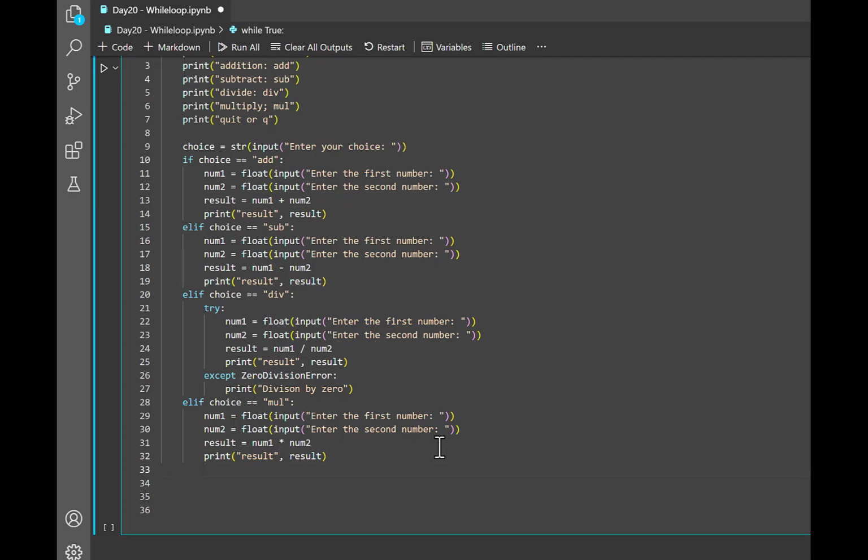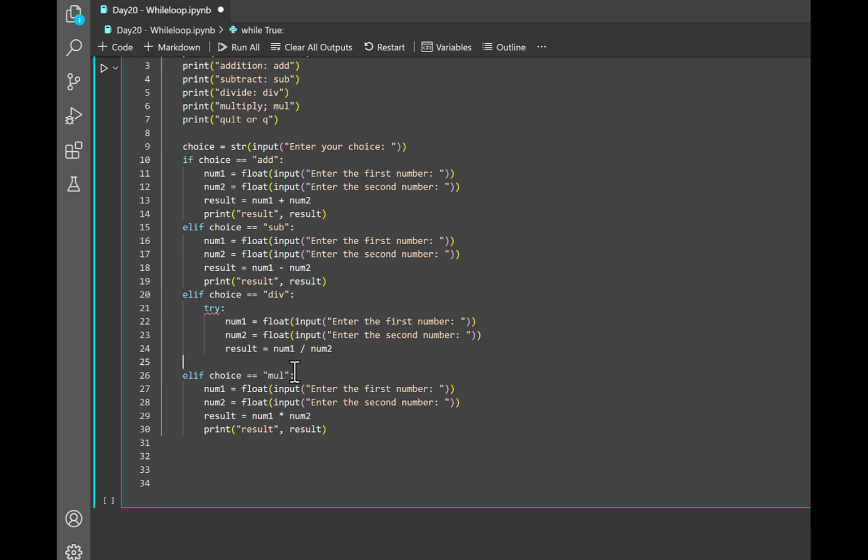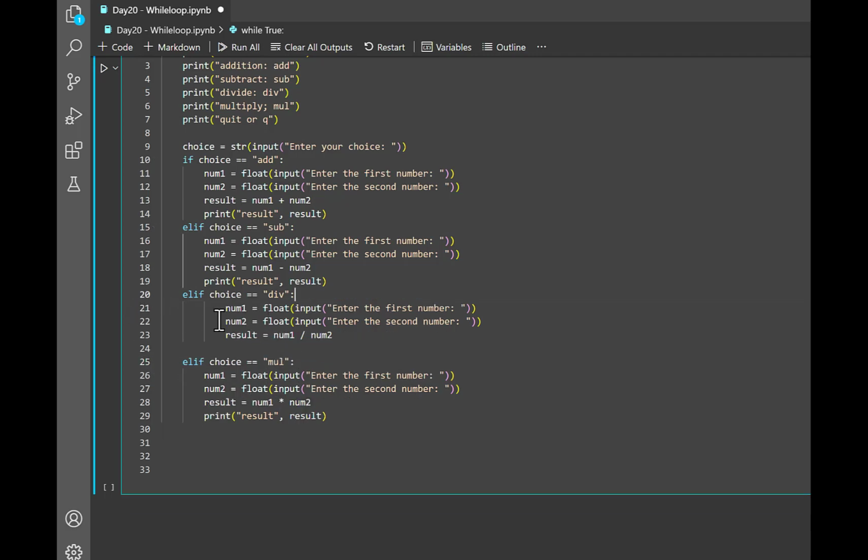I made some mistake over here. I think I also need to fix those mistakes. Basically I would say choice equal to division, then it will give you a try block. In the try block you can enter all the values, and if the exception is zero division error. So instead of exception, what about making our own check, which basically just removes this? We can make it better instead of trying exceptions. What I can do, I can make it better.